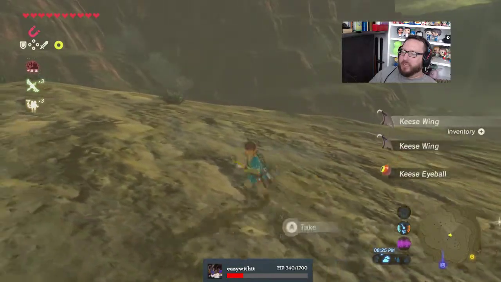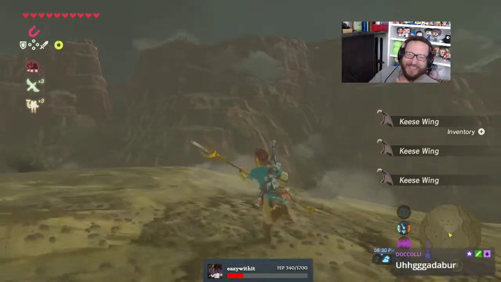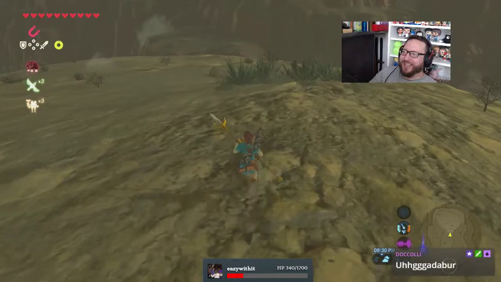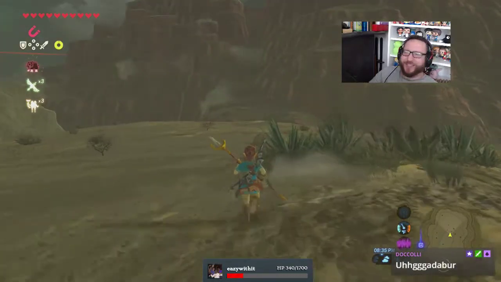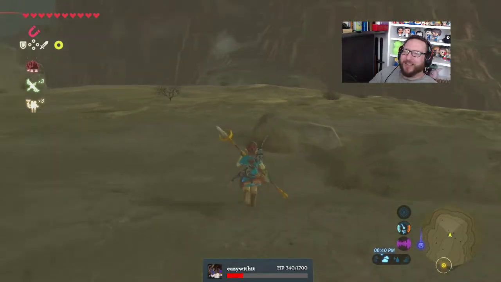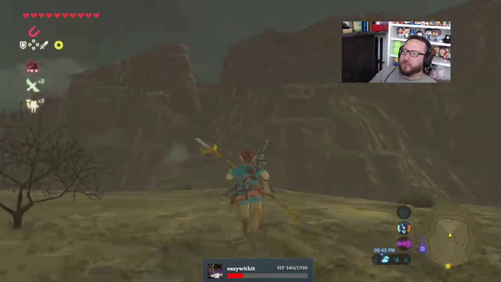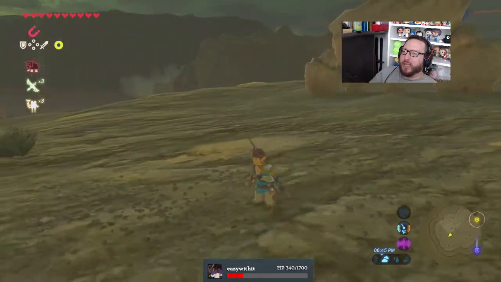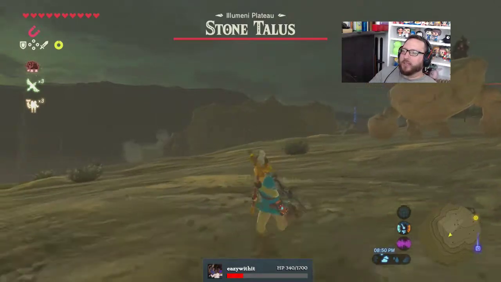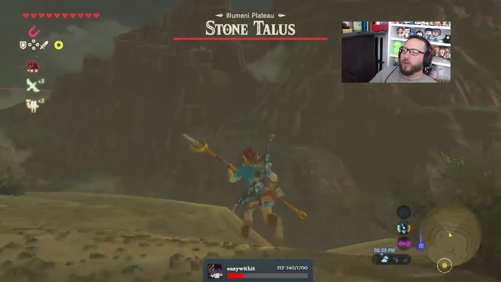Alright. Give me your Keese bits. In fact, I'm pretty sure at the beginning of the dungeon, I said, man, I wish Collie was here because I am getting in on the Uggs. And there was a real Ugg, in fact. Yeah, I'm not gonna fight you. I want to look at the etchings. Leave me alone. The Illumeni Plateau Stone Talus. They're so cool.